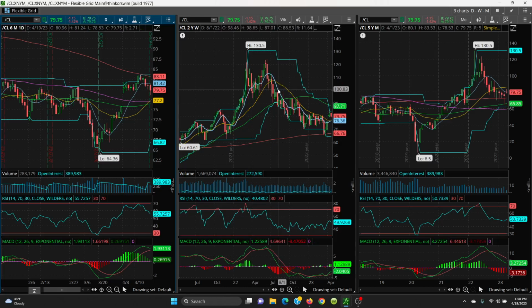Okay, you want to look at this 8 SMA. You're looking at 76.36. And then here on your daily, you want to look at this one. This is key. This is 77.20. You want to look at your 100 SMA here. These are 76.88. And then you want to look at your 50-day here at 76.39. Now, those are all your support levels.